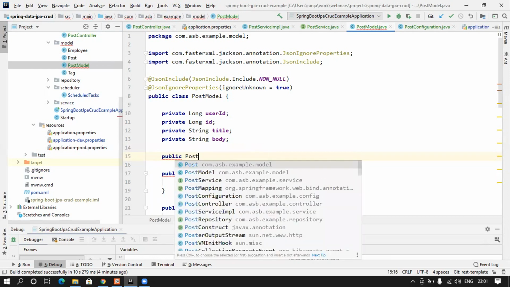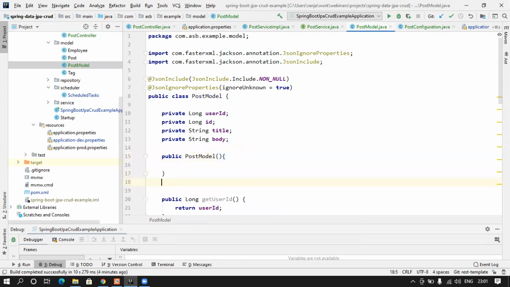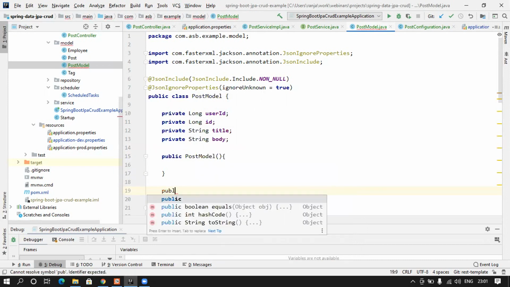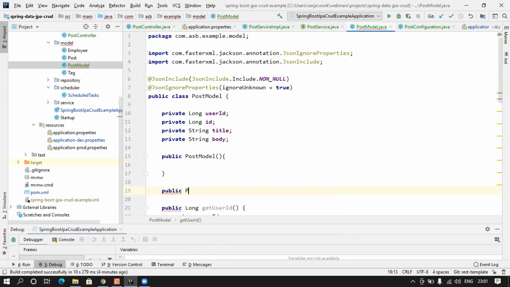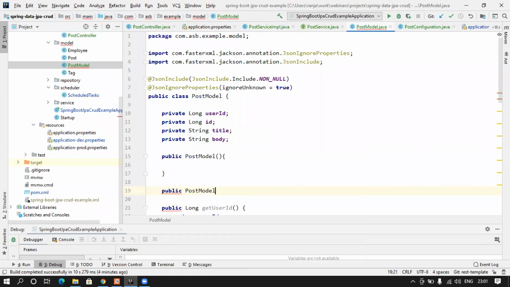So post model default constructor. Then also we'll create another one, public post model, and here we will take all the values.